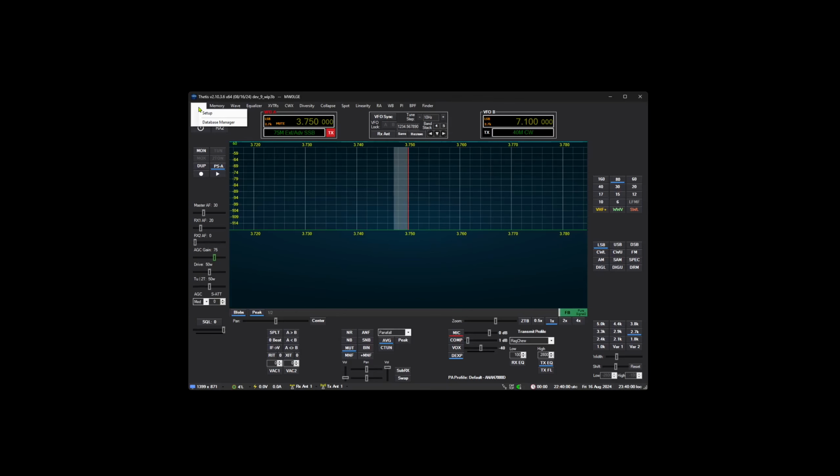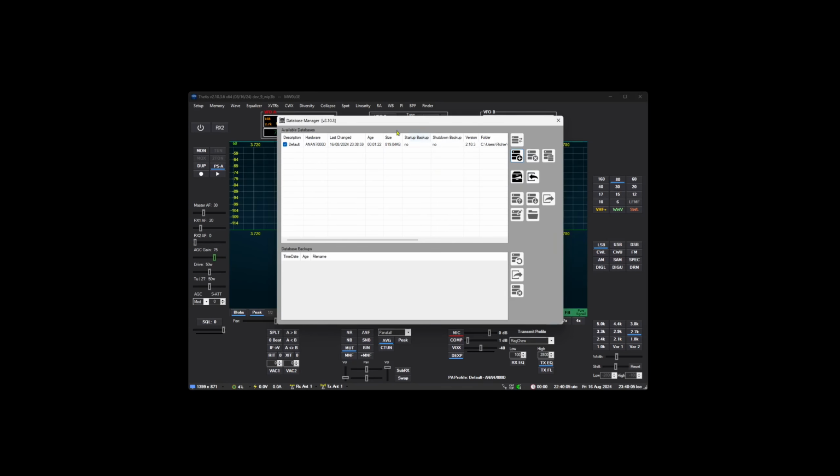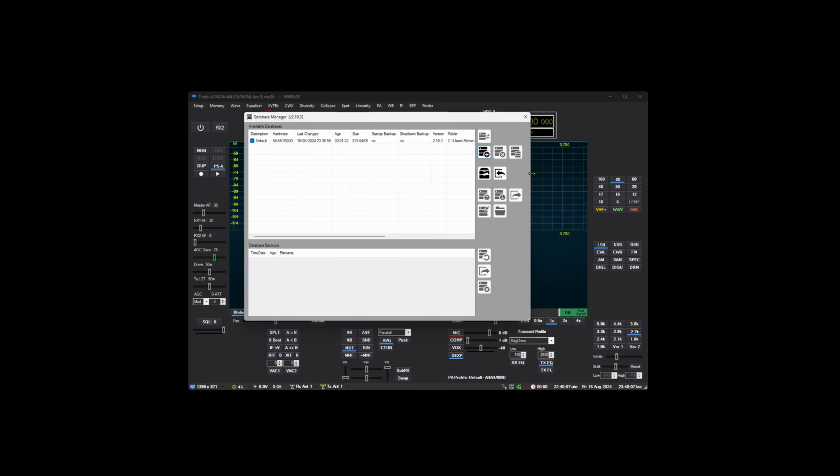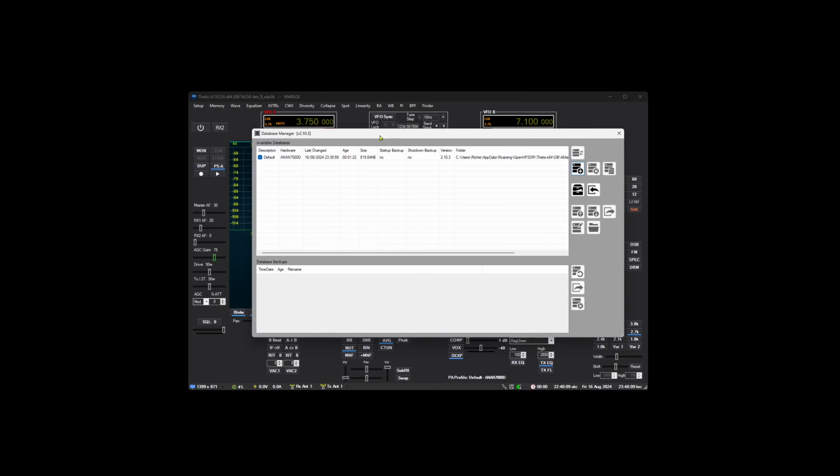And instead we've got database manager, and in there, if we bring that up, we get to see this, which is everything about the database and any backups we've made for this database. So this is the currently active one, which is signified by the tick, and it was the one that just got imported into the system as we started up this new version, work in progress 3B, which has the new database manager.